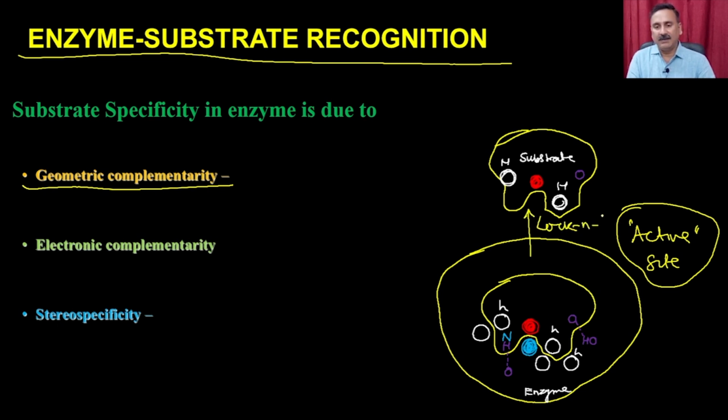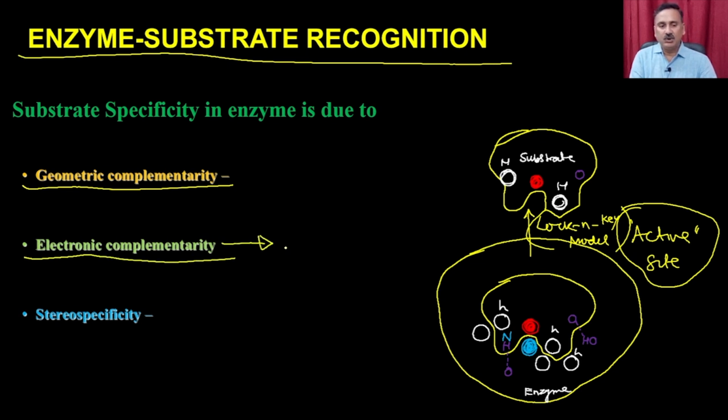And that is the basis of the lock and key model, right? Although in some cases this is not true, in the majority of cases the enzymes are actually having a predefined three-dimensional structure, and that is going to recognize the substrate. So you can imagine that there could be many types of substrate molecules which may be matching with one portion of these three-dimensional structures, and that's how it is actually going to recognize. So a typical three-dimensional structure will go and fit into this cavity. But that is not enough. It should have the electronic complementarity also.